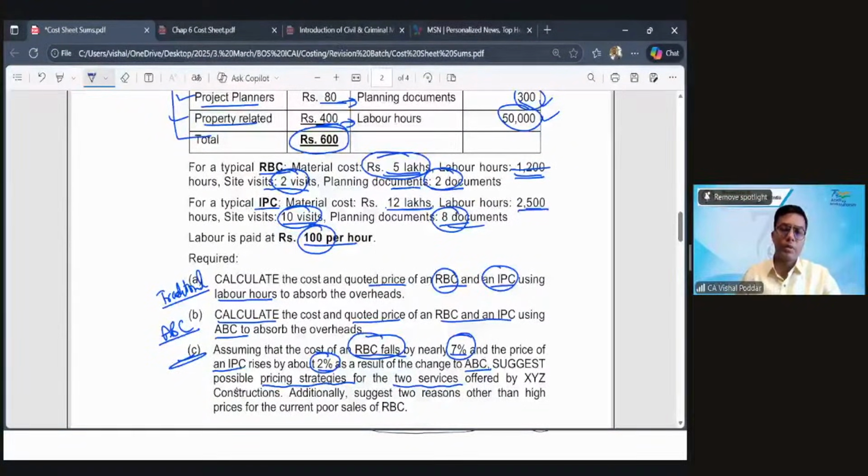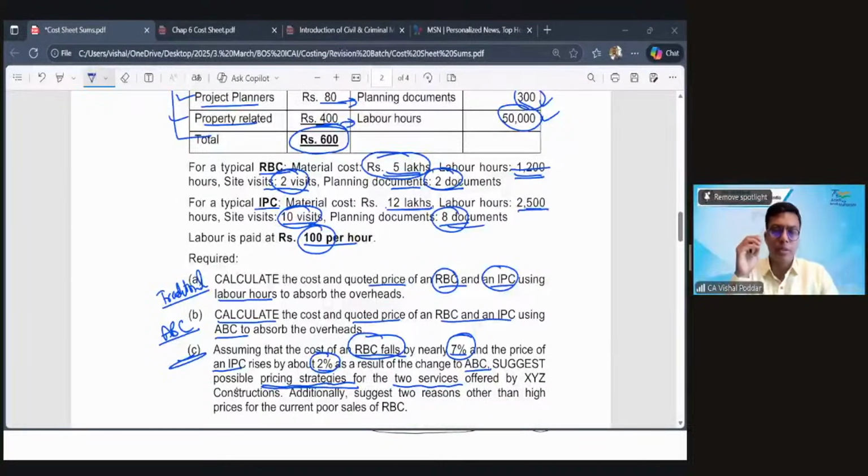Now, firstly, what they are asking you is suggest possible pricing strategy. Now see, this is more of an analytical question, more of a theoretical question. So what are pricing strategies? Either you adopt a pricing strategy whereby you will quote a lower price, keeping your profit margin very low, or at times even only quoting what is your cost. The purpose is you want to penetrate the market. The purpose is you want to capture the market. That is possible only by giving a lower price. This is the first strategy of pricing.